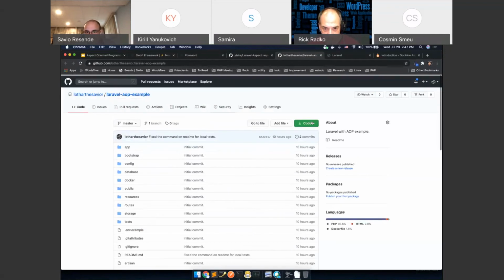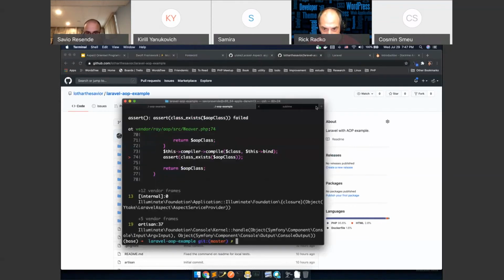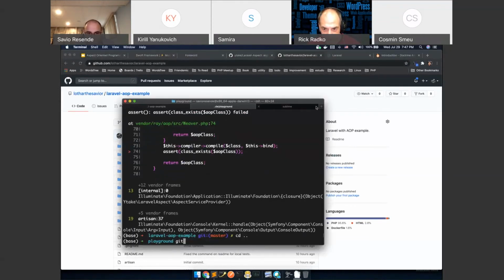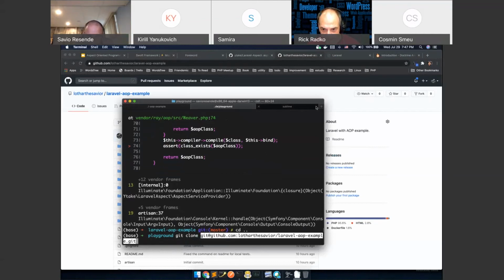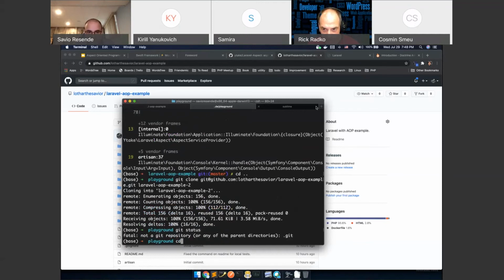So let me do a critical attempt here. I'm going to clone again because probably I missed something there. Laravel AOP example 2. I think we're still in good time. It should be 15 minutes.